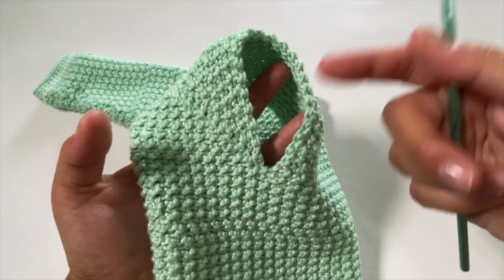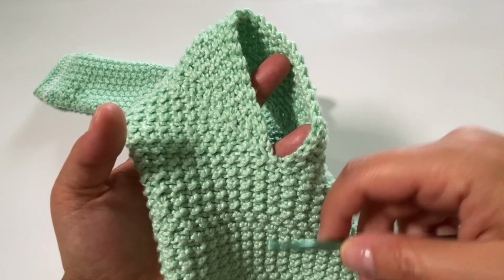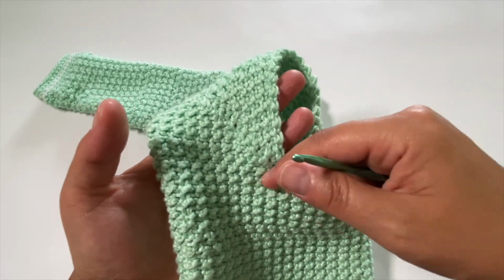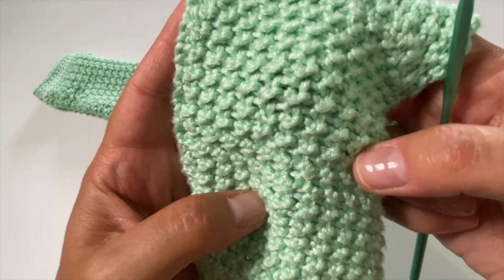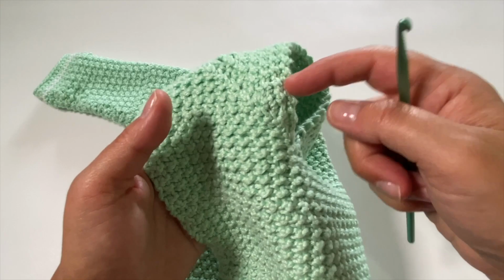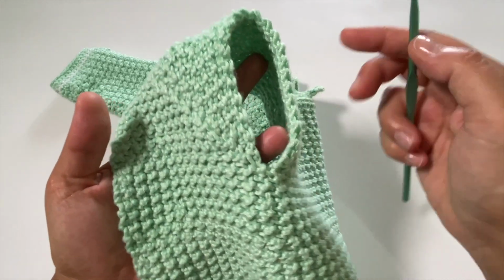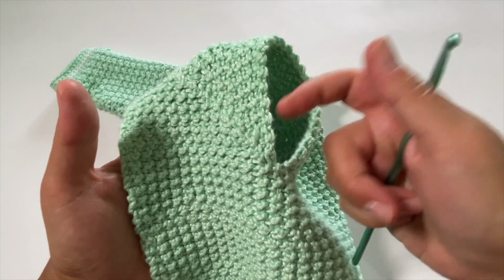Or if you had like 44 on this side and that side was 46, there's a little way we can just add a few extra stitches on the seam here. So we are going to be turning our work for this particular sleeve, even though we're working in the round, because turning our work is what gives us this beautiful kind of cushy texture from that crunched single crochet. So I always advise when you're adding a sleeve on this way, usually it's in these raglan style cardigans, to start under the arm. It's a great way to kind of hide any joins.